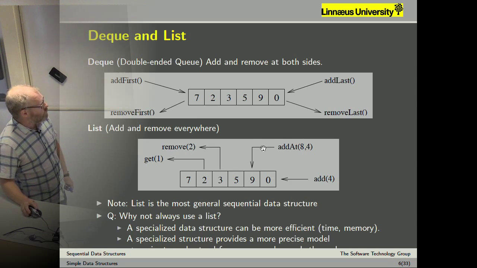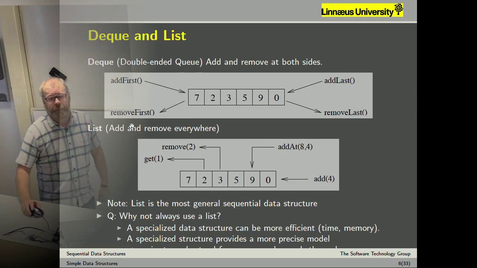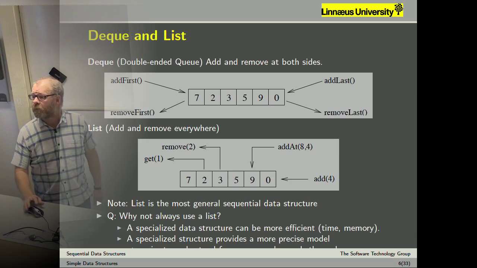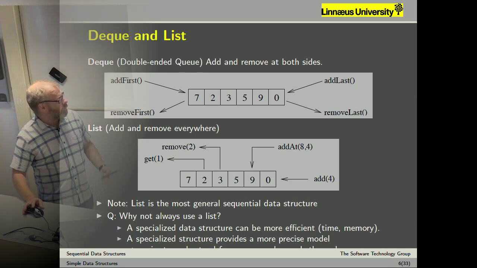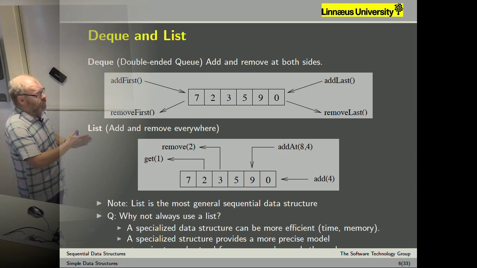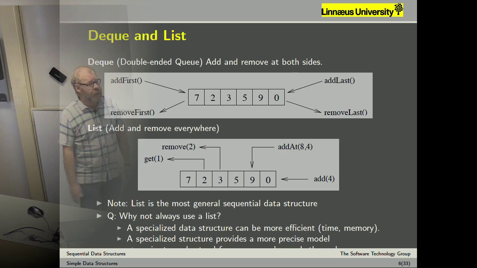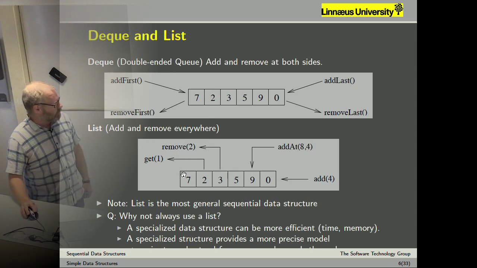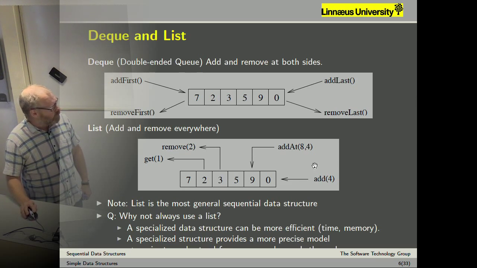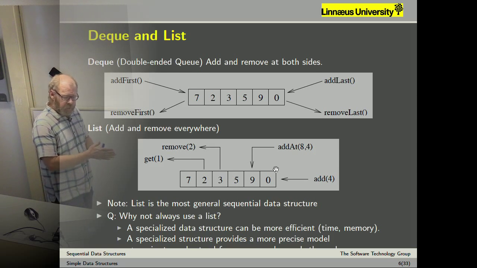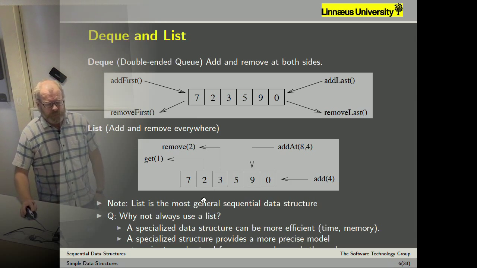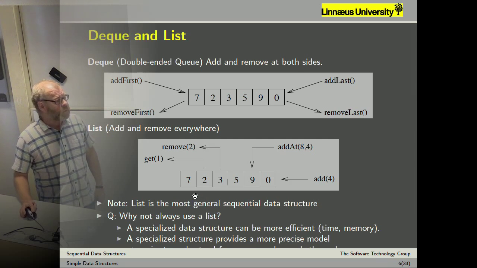In this sense, the most general data structure is the list. We can add and remove everywhere. They are all called sequential, since they are always in a sequence. We can also ask, give me the element at a certain position. So they are lined up, starting with the first element and the last element at all times. That's why they're called sequential data structures. And the most general one is called the list. We can ask it, give me the element at this position, remove this one, insert a new element here, or add it at the end. They are still in a sequence, but we can make operations everywhere in the data structure. This one is the most general one. Everything we can do with a stack, we can also do with a list.